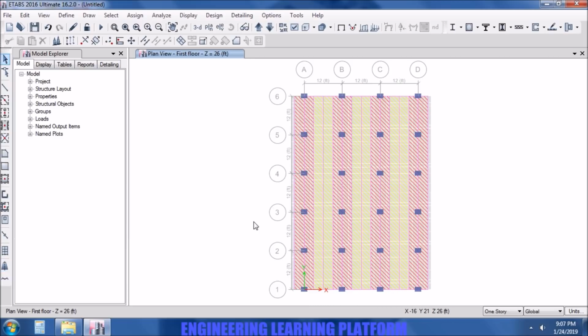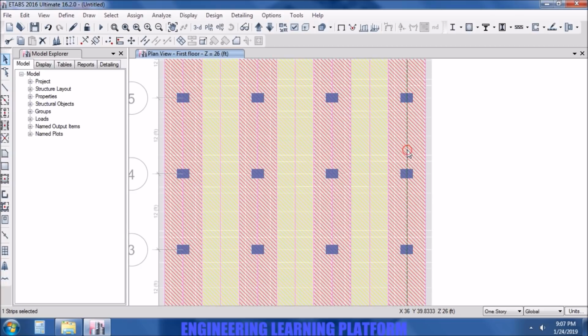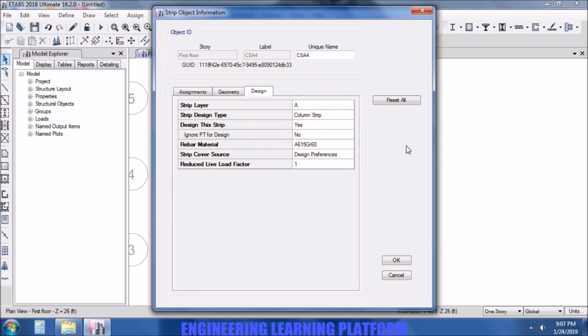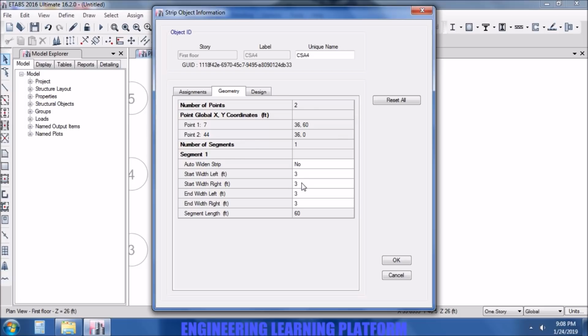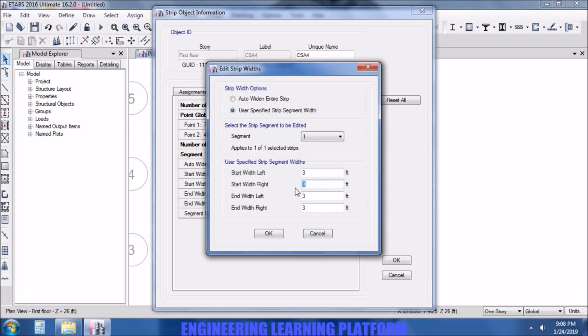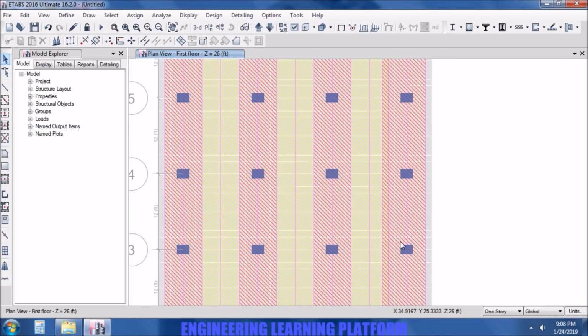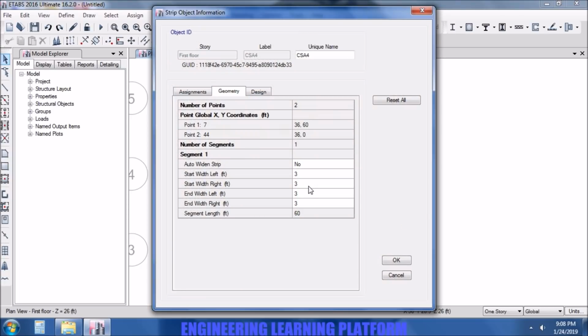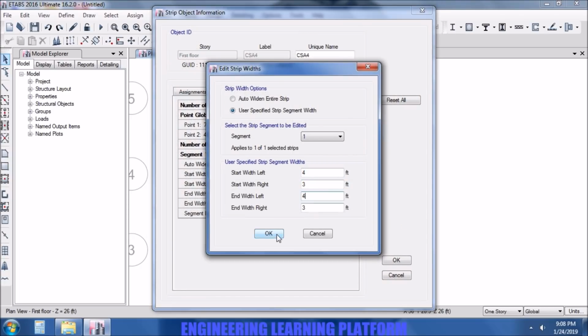Now for the leftover areas, you may extend the column strip, as negative moment will be governing here. Actually, it had to be this way.